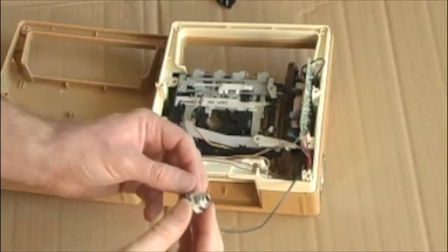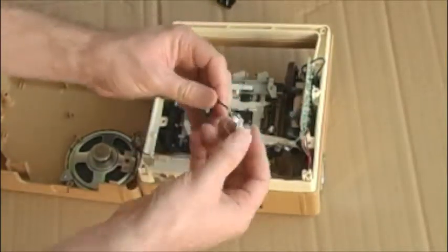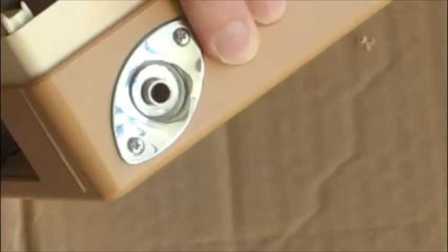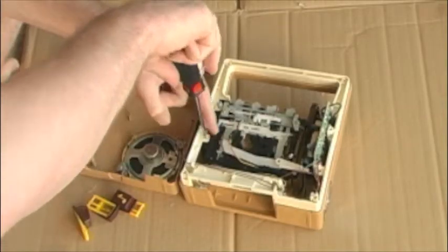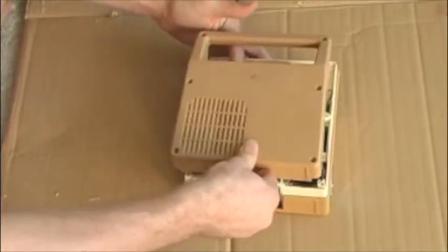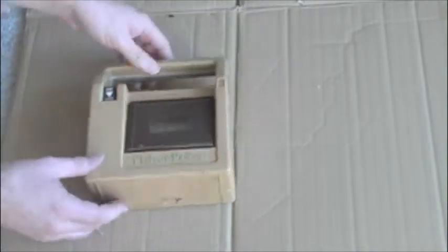Check behind these holes and make sure you're not hitting anything important. We've got this wire attached to the female jack, and we're going to carefully feed this back through the hole we drilled in the side. Now it's time to put the screws back and put the whole frame back together. There it is — transformed into an amp.